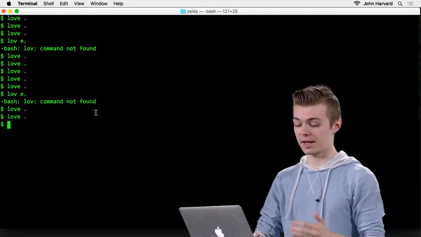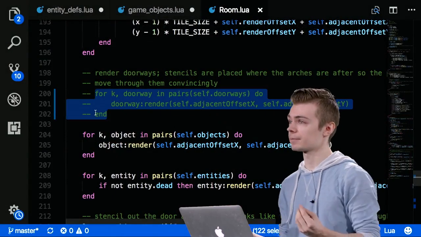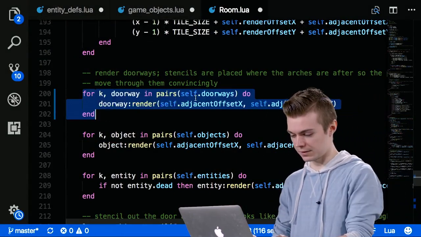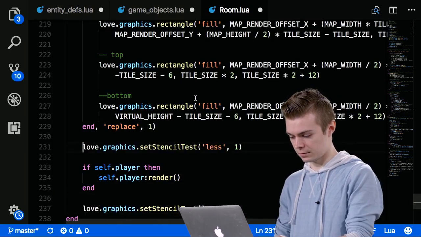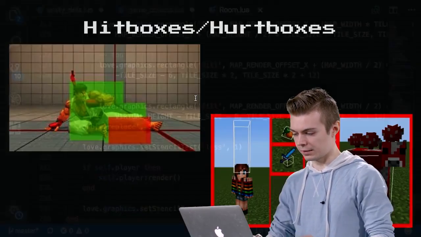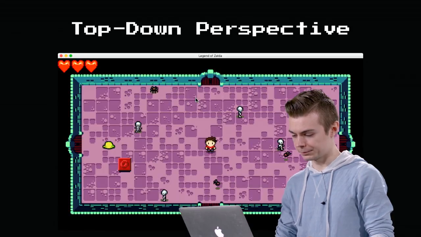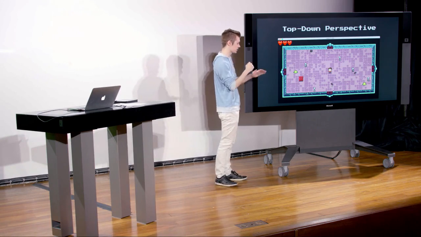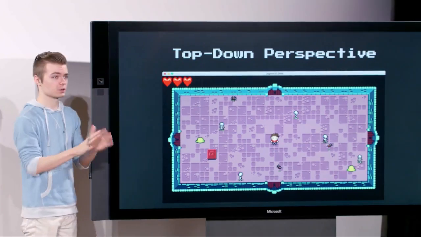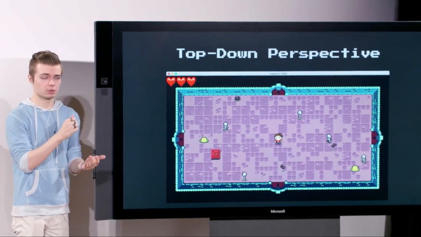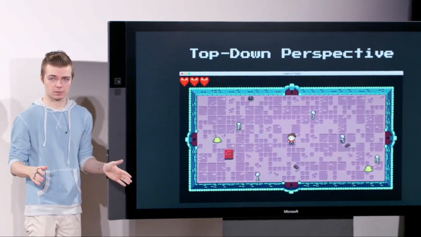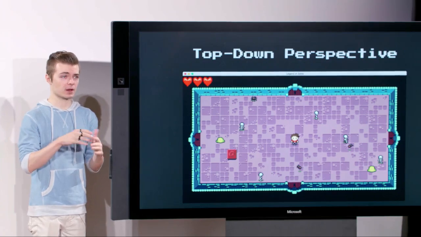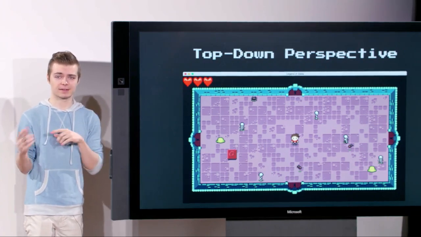And what we do to fix that is we create what's called a stencil. So basically, I'll try and get a screenshot here I can show. First, let me fix the changes that I just made, right? And then if I go back into the code here, a stencil is, and we'll see a slide on this in a little bit, just basically any sort of arbitrary shape that you want, that you draw onto the screen. It's invisible, but it determines whether or not whatever gets drawn on top of that stencil gets rendered.